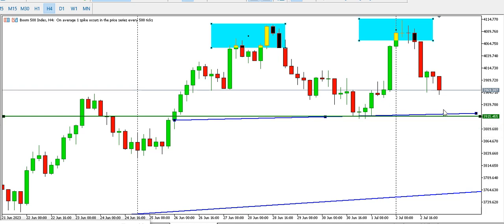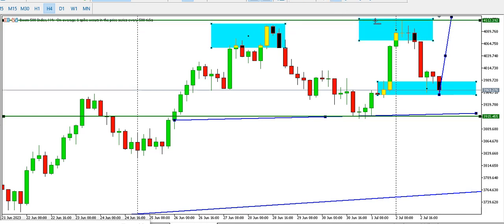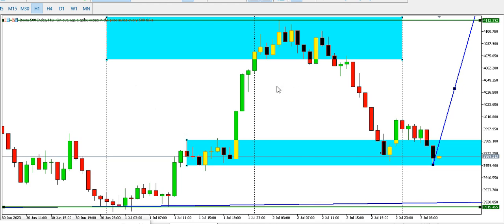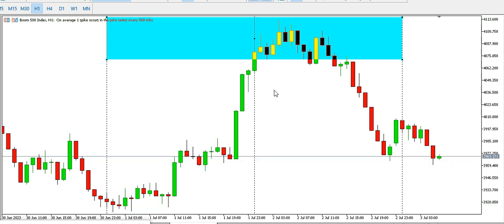The bears are trying to push price to that level. Failure of price getting to this level, if price is able to find support at this current order block where price is currently located, price might likely go up. And the break of this particular structure, talk about the break of the 4112 level, price might likely continue to go up.